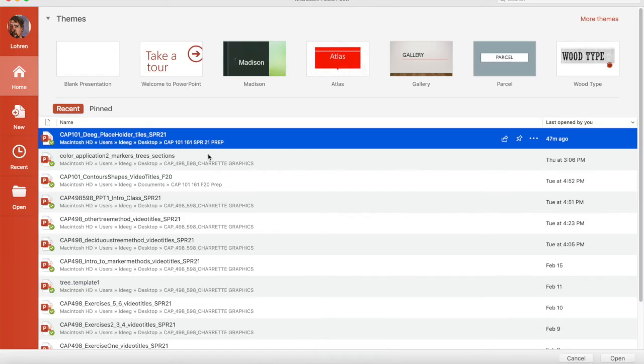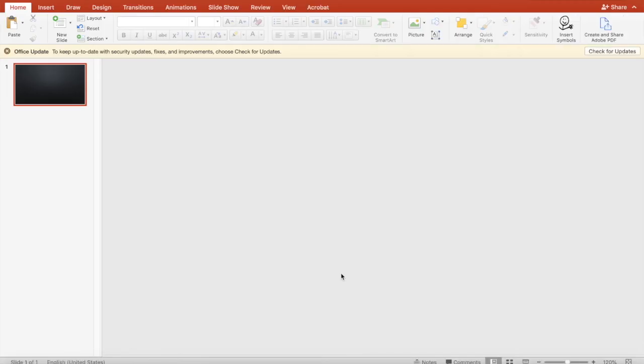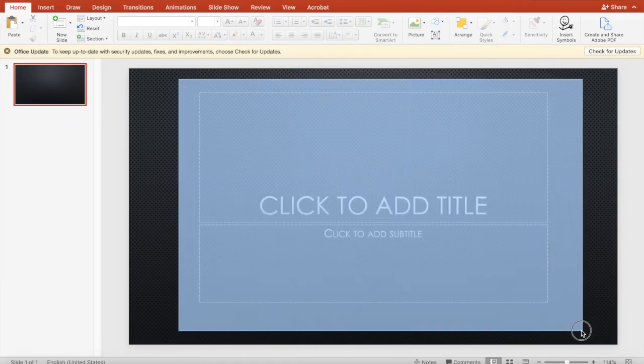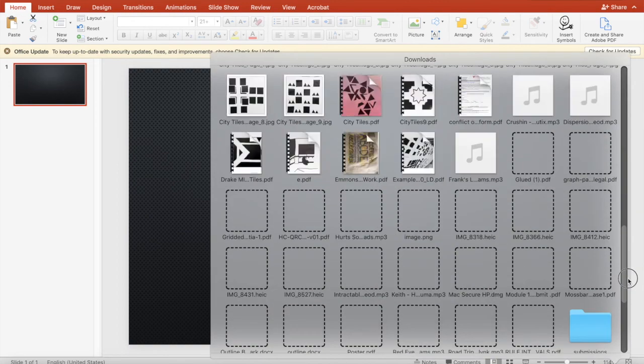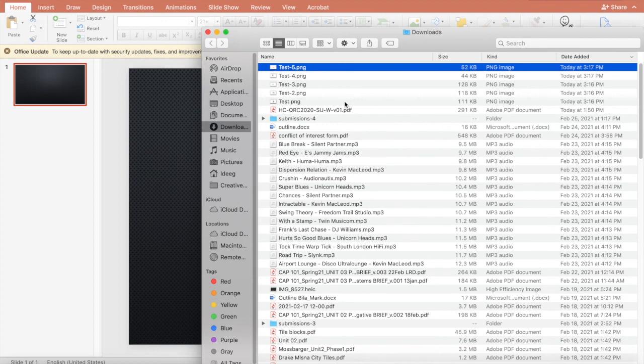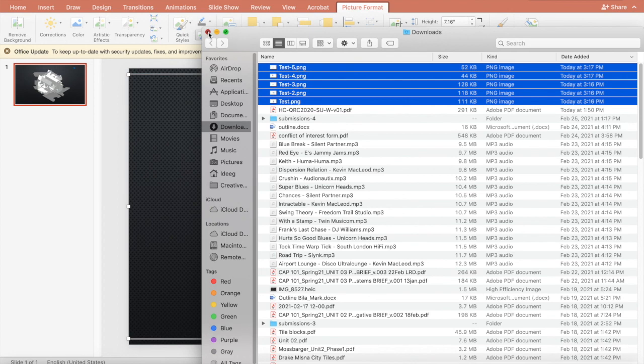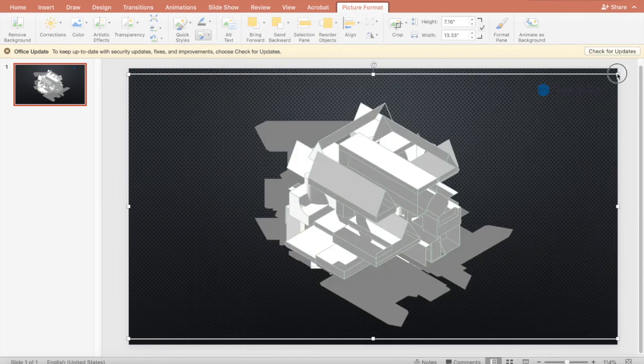Now let's say I open up PowerPoint. So in PowerPoint, any standard background, any one of these PNGs will float on top of one of these backgrounds. So that's one of the reasons we use PNGs for this. So here's one of the standard backgrounds in PowerPoint. Let me go to my downloads folder and just place all of these new PNGs. See the transparent edge.